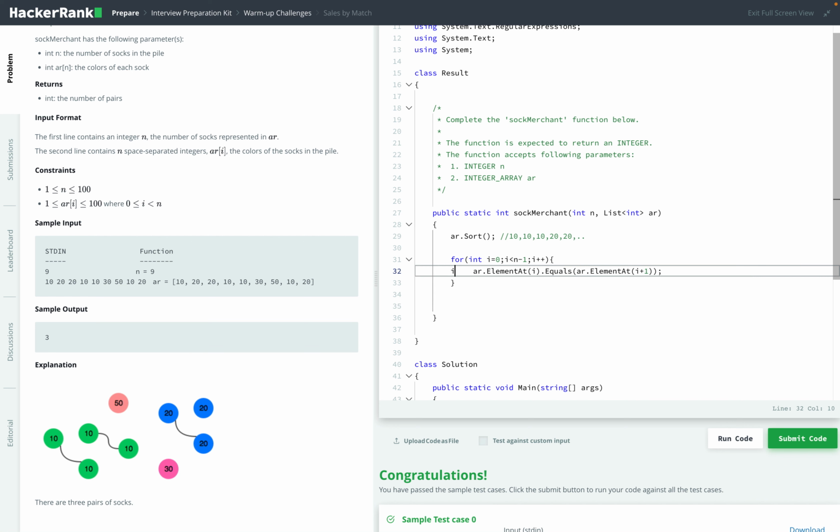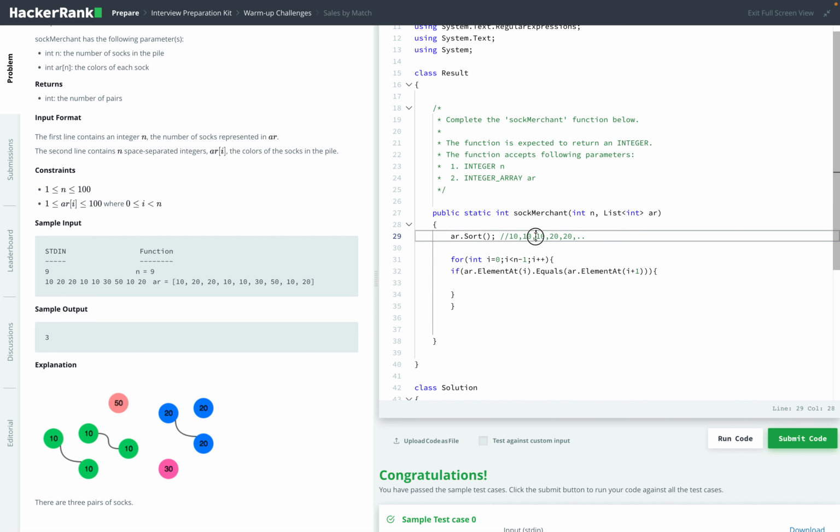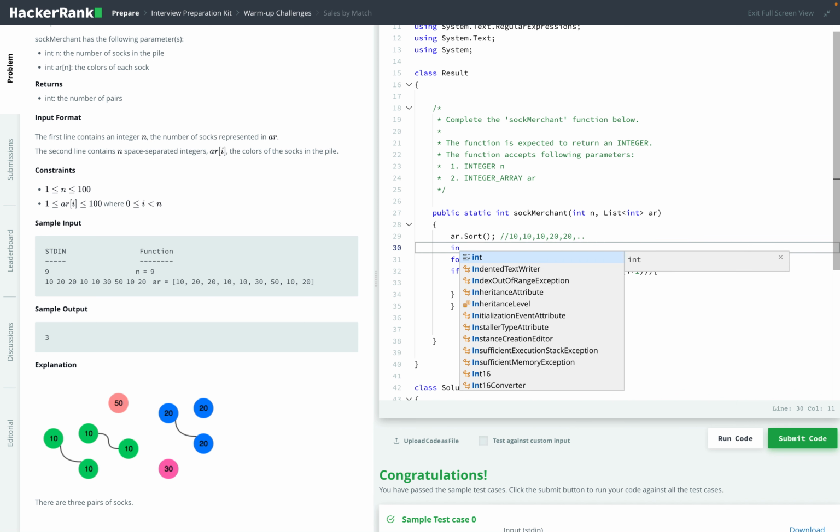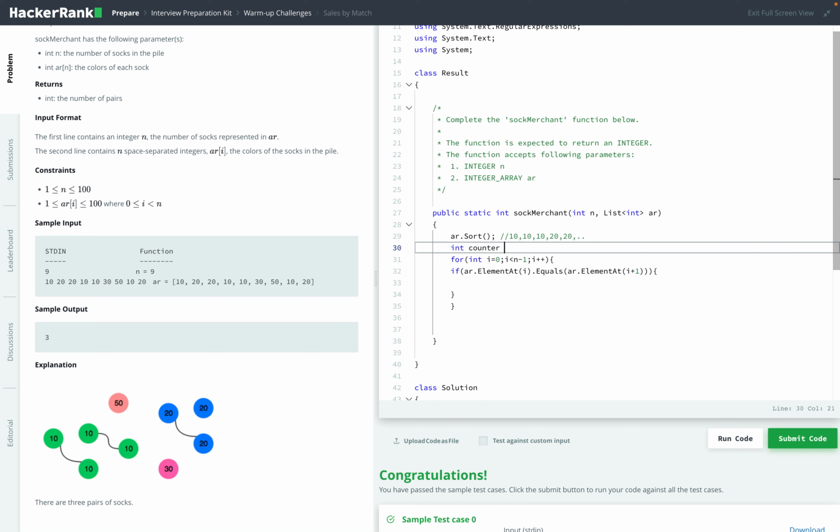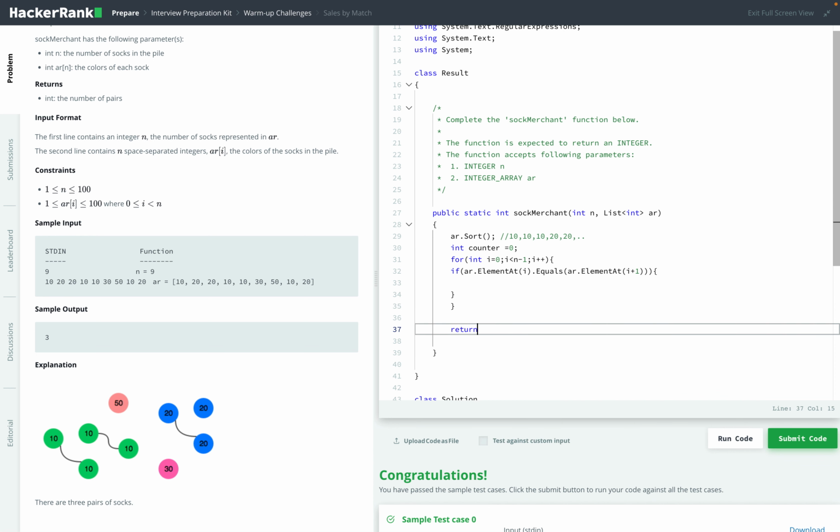If we get the same result, I mean these two are the same, we will say yes, these are a pair, and we will move on to the next one. Here you can just declare the variable, and we will return that.